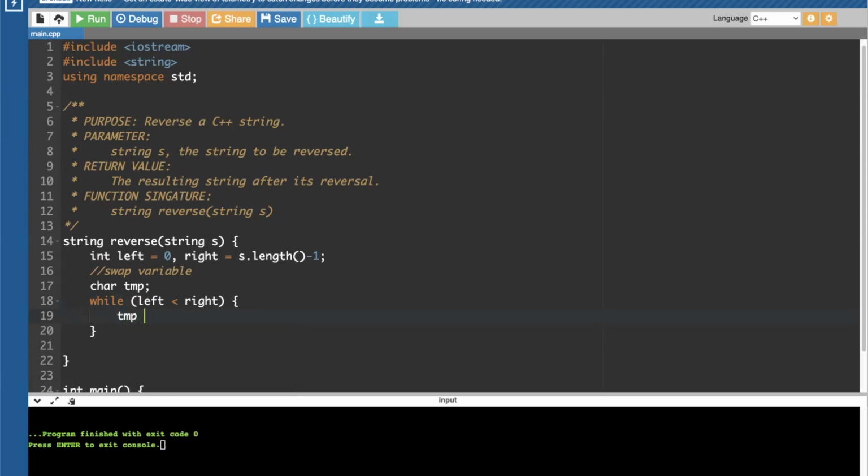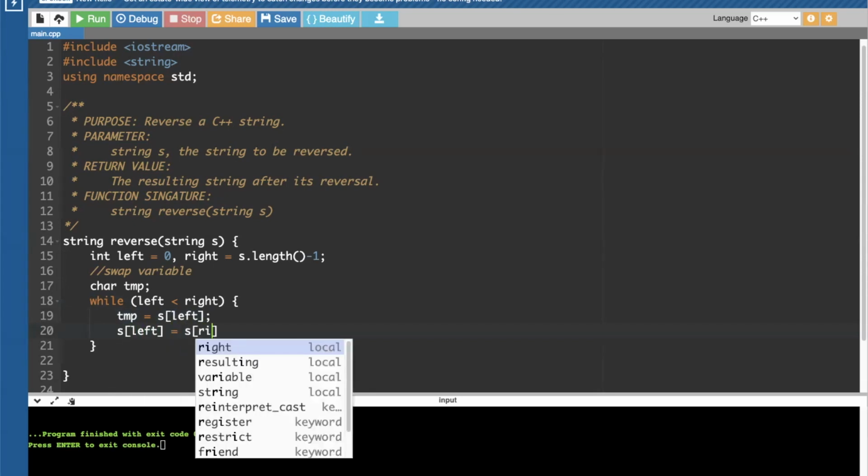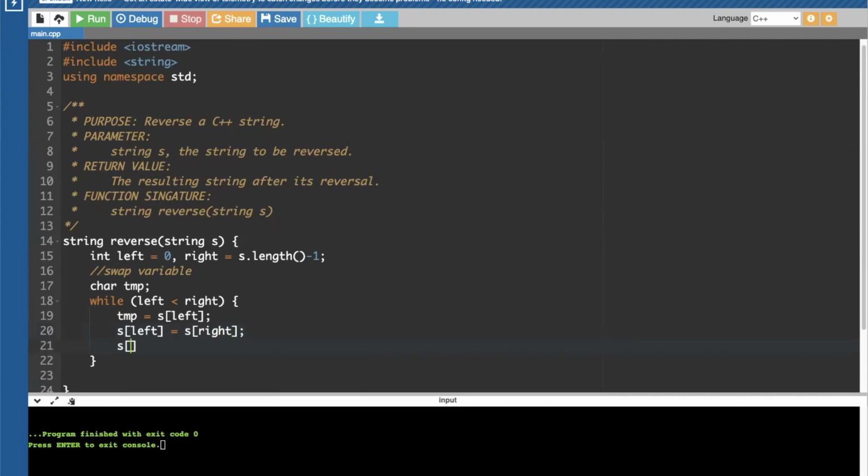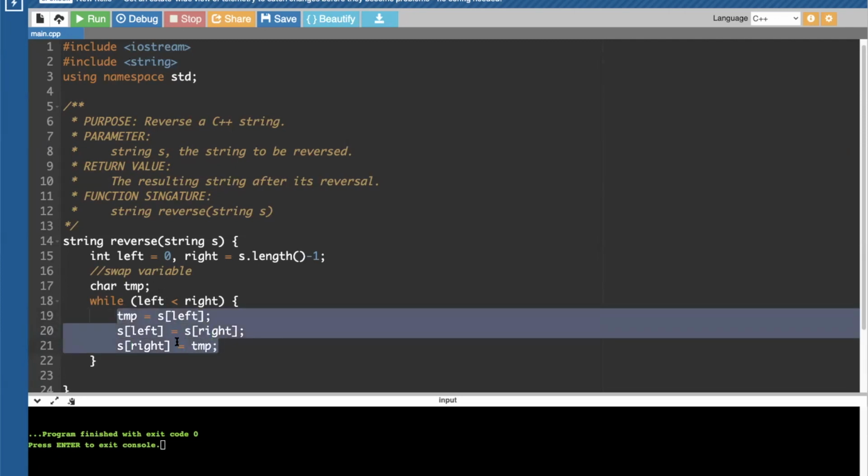So the swapping mechanism in C++ or in OOP is very straightforward. What you can do is take one of them. In this case, we're going to take the left one, right? And store that left inside this temporary variable, and then we're going to do the actual swap itself. So this is swapping left and right, right? And then you can assign that temporary variable back into right, because we took it out of the left. Now we're going to push it back into right. So this allows us to do an in-place swap, meaning there is no change to S in general, other than the characters themselves being swapped internally, making use of this temporary char variable.